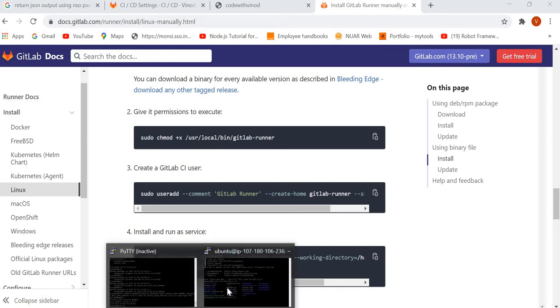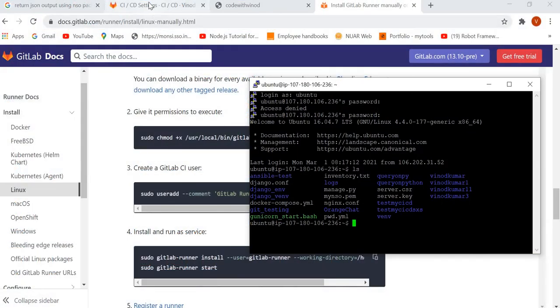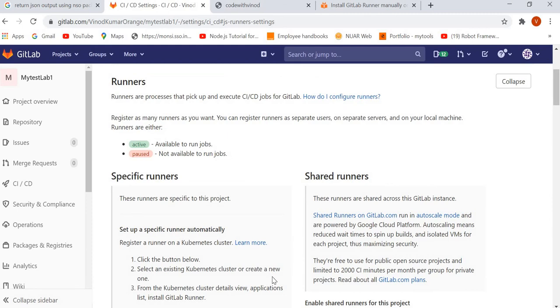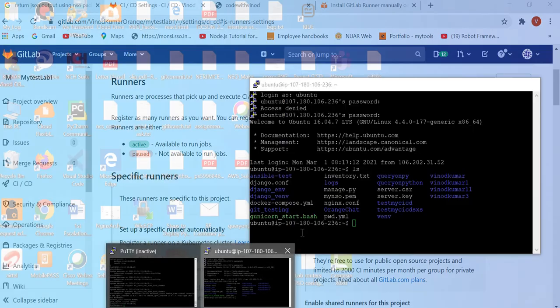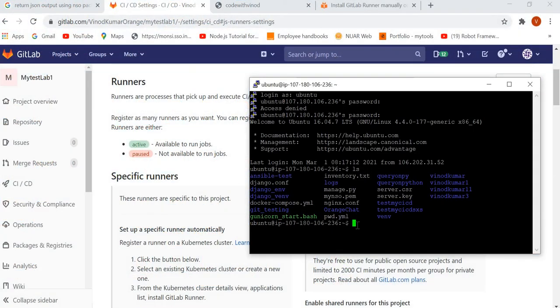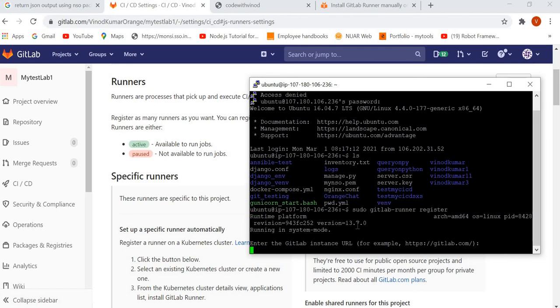So let me register our GitLab runner. We will use sudo gitlab-runner register. It will ask for the instance URL.